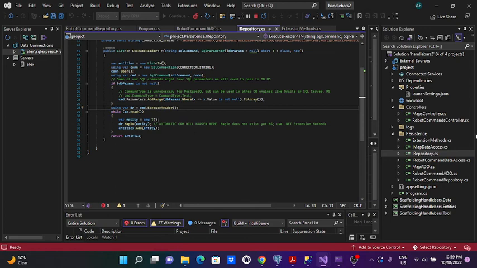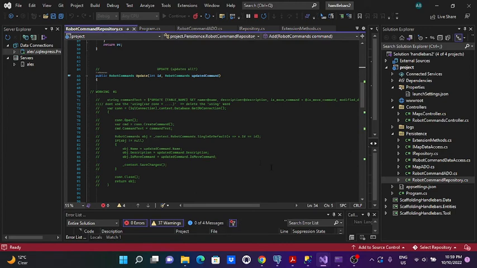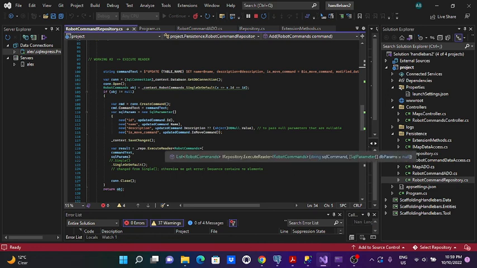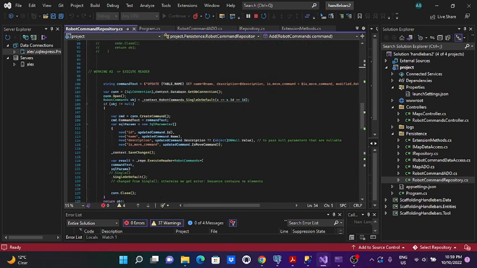There have been some challenges here. Basically everything was pretty straightforward, but for the update with the execute reader, I had to make some changes here, and then I had to change from Single to SingleOrDefault because I was getting an error. It all looks a little bit different. I didn't pass the result here, I just passed the object. And yeah, that's it. Thank you.